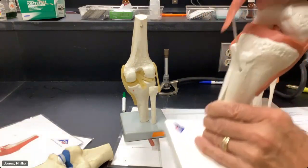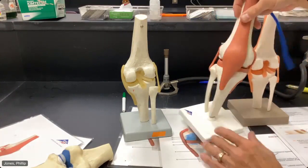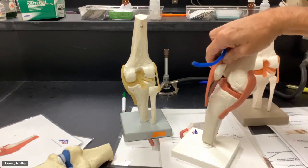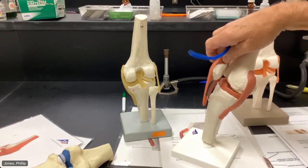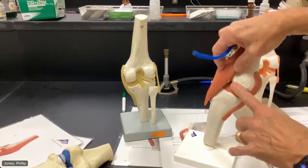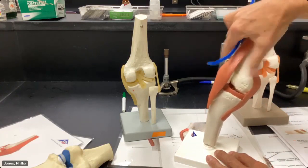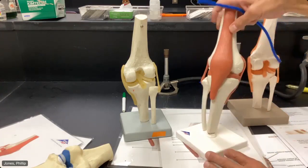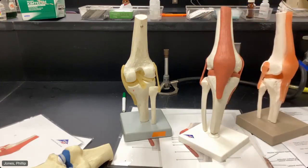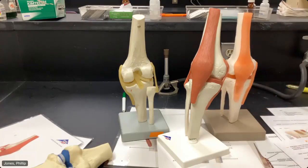If I were to pull this away, here would be that attachment point right there. So you're going to have your patellar surface there. Once again, it's going to be hard to tell, if the bone is just laying there, which is superior and which is inferior. But you should know that this is the posterior surface because it's going to fit in that groove, and it keeps the patella from tracking — that little groove in there. It's going to fit right in between those condyles. So, patellar tendon or ligament depending on the model. There's the patella in here, collateral ligaments. If they mark either one of those, you'll know exactly what that is already.